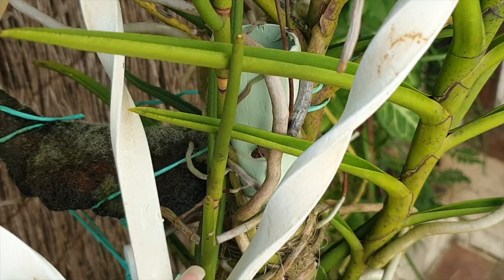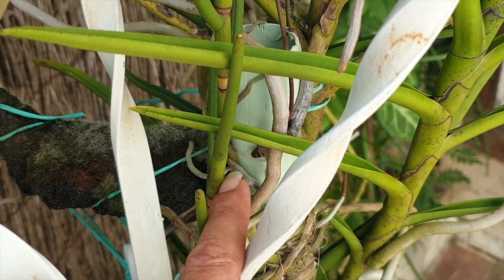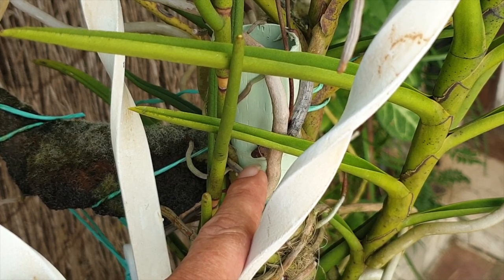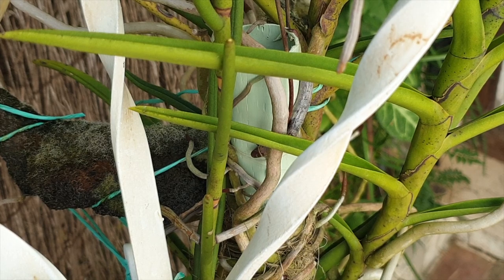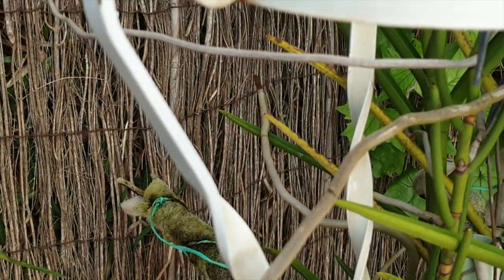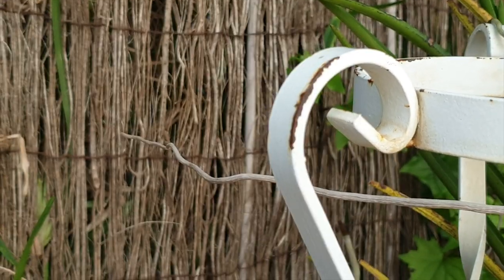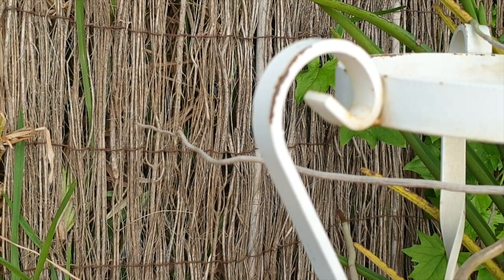Today I noticed the root is extending again — there was a point it had stopped growing, and I picked this up today. I'm going to do an update on my vandas in general, but I wanted to show you how the root is starting to extend again despite the intervention of rust at the joint right here. I don't know if that's fascinating to anybody else, but when I'm around this totem pole I observe roots on the daily, several times a day, because I have to mist so many times just to counteract the heat and the dry air. I'm going to try and show you what I see happen to this root when I mist it — I hope the air is dry enough to capture it on camera. If not, geek mode will ensue once again.